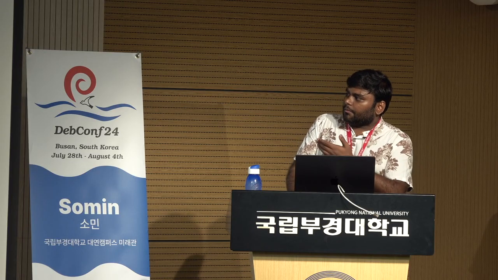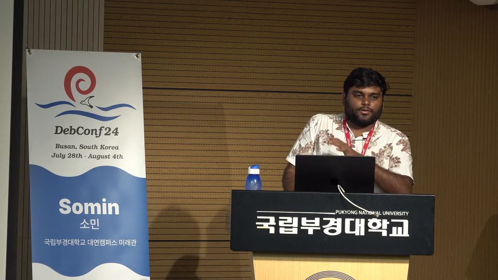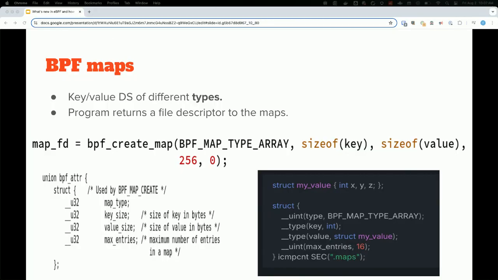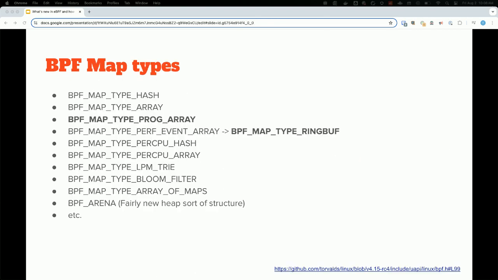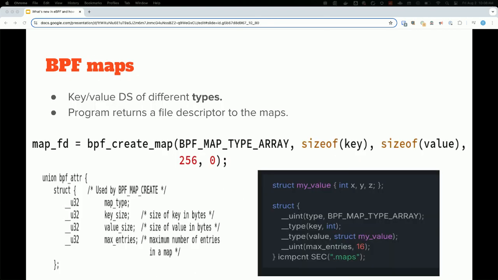So how you create a map is with this call. I don't think you have to use it, but I'm trying to get through how it works internally. Most probably you won't use most of this unless you are developing core BPF programs. So you have your map type array. For example, we talked about the types, so the type gets fed here, along with the size of the key and value and things like that.